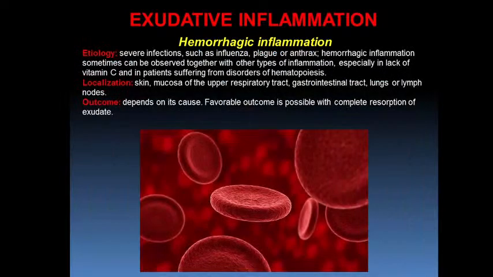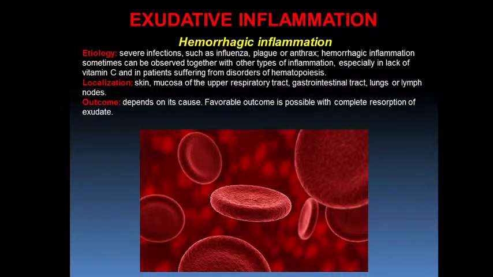The next type of exudative inflammation is hemorrhagic inflammation, and it is characterized by the formation of exudate mainly represented by erythrocytes. The mechanism is based on a significant increase in microvascular permeability, followed by diapedesis of RBC. Immigration of leukocytes is low due to negative chemotaxis. Sometimes the content of RBC in exudate is so great that it resembles bleeding. For example, anthrax meningoencephalitis, when the meninges have a reddish color and have a specific name, red cap of the cardinal.